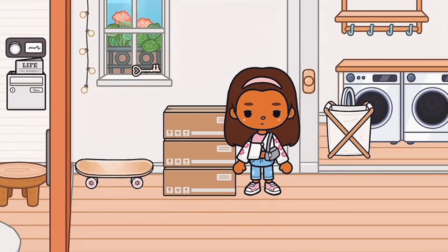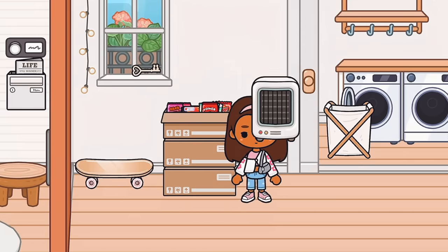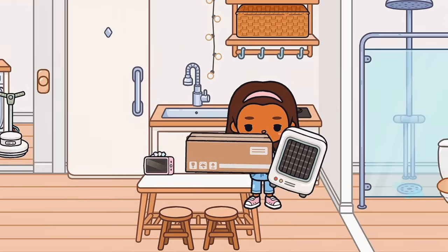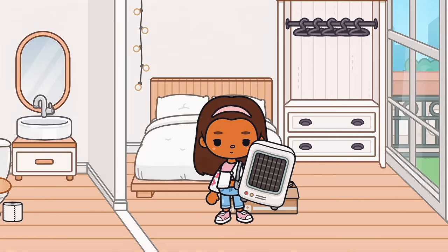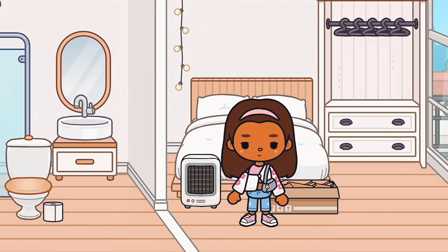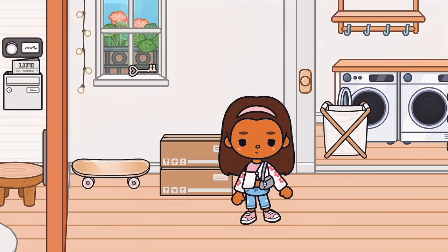It looks like in here — oh, this is a care package from my mom! There's a space heater and also a bunch of snacks. The snacks can go in the kitchen so that box will go there for now, and obviously I'll keep the space heater in my bedroom — I'll see where I put everything else once it's all set up.